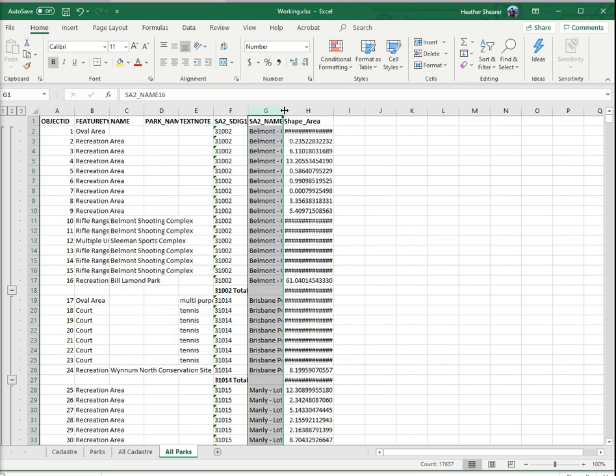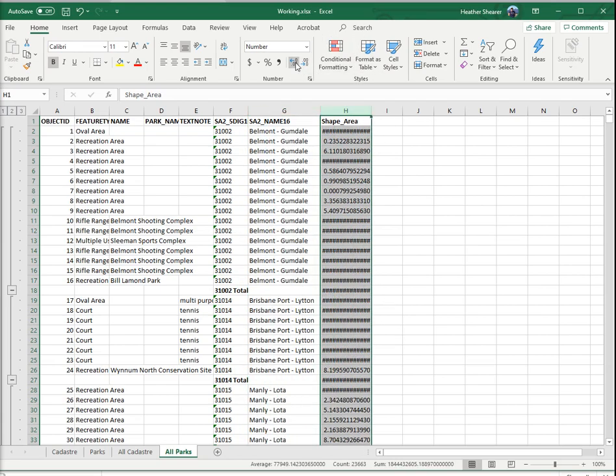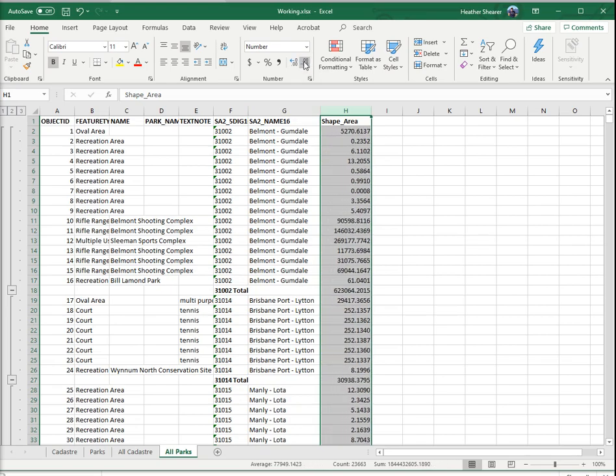Maybe make the SA2 name a bit bigger so we can see what SA2. Under each one, it's given the total number. Let's just put 2 decimal places, save it, and you'll see that it is subtotaled.